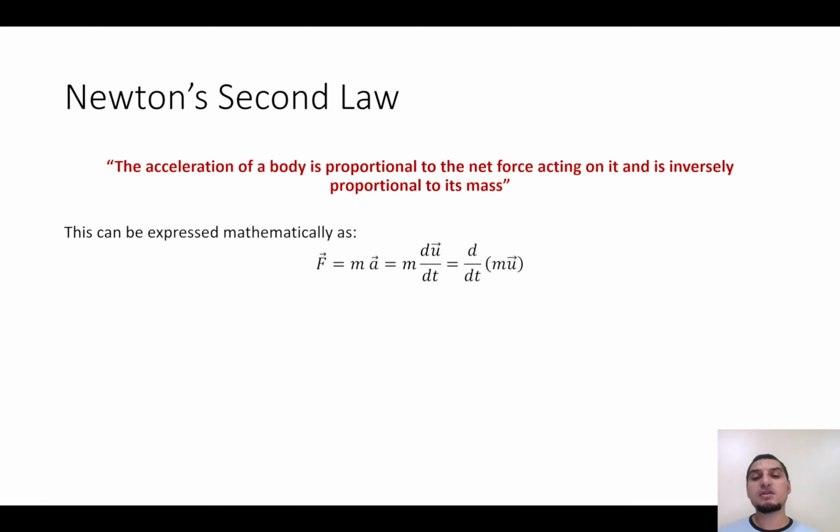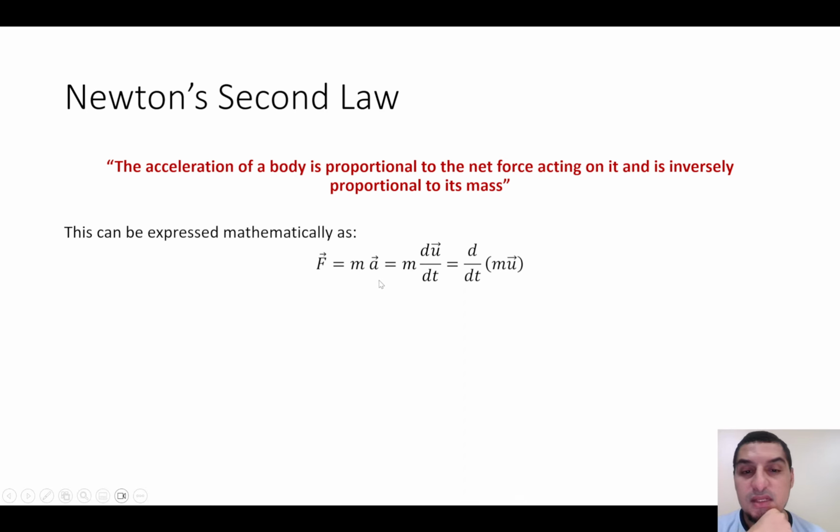We can rewrite this equation. Of course, this is a vector equation. Force is a vector and acceleration is a vector. So it has three components in the three dimensions, whether it's x, y, and z, or r, theta, and phi, or r, z, and theta, according to the coordinate system that we are using. But this is a three-dimensional equation.